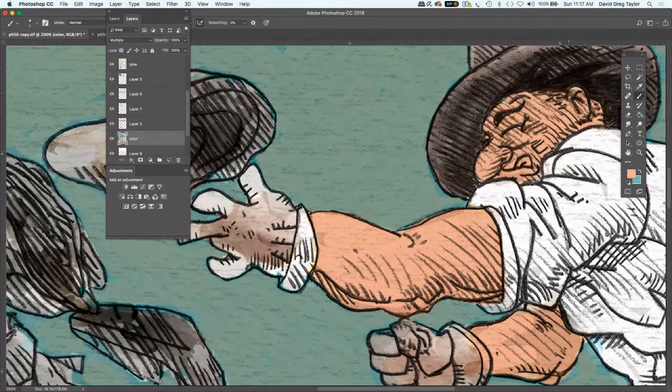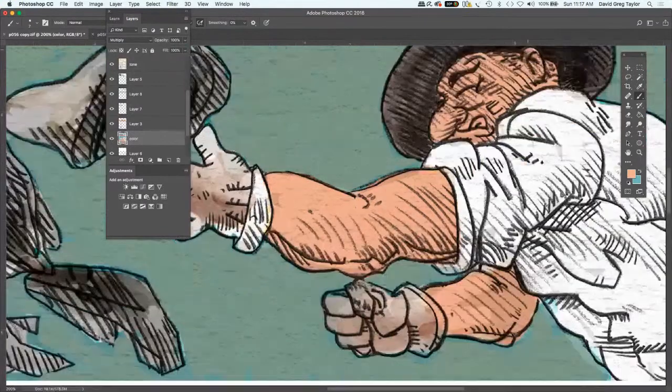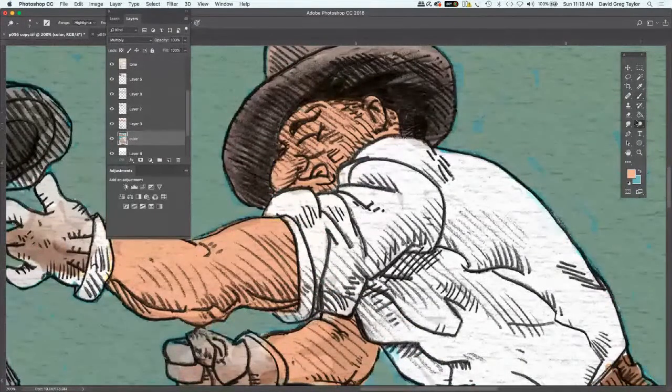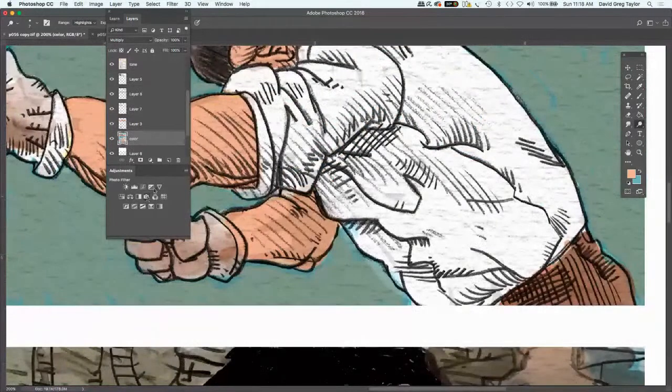Right up there, the ear. I will put in a shadow there later. And over here, let's run this down here. So I got a clean edge to that form. That was probably not a good idea. Leave it like that.